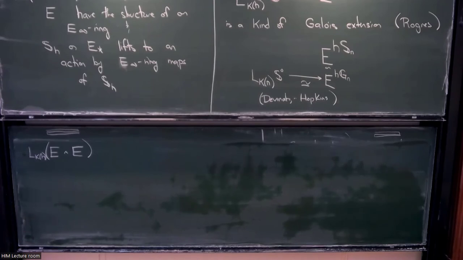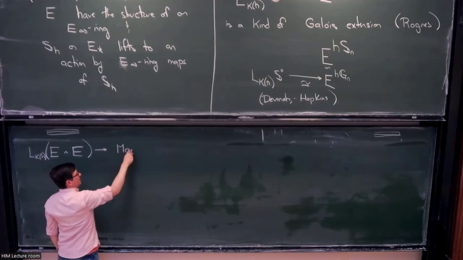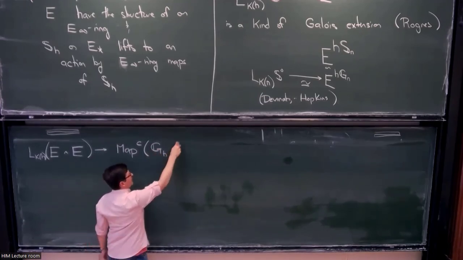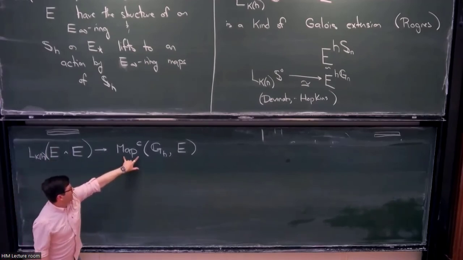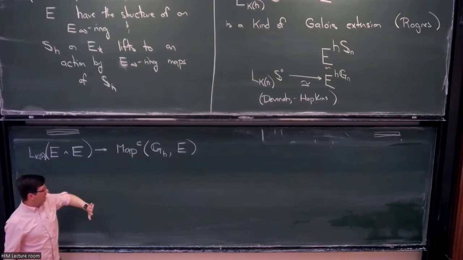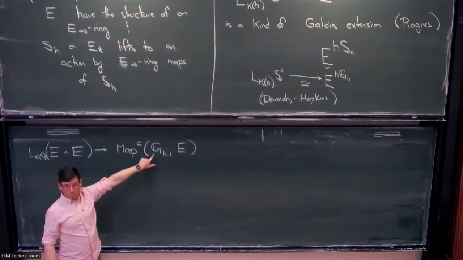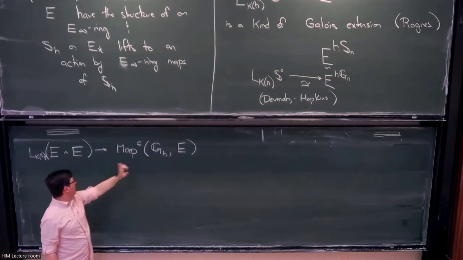So the corresponding Galois theoretic result is that this commutative ring is the same thing as the space of continuous maps from the Morava stabilizer group to E-theory. And here I have sort of two actions that I could use. Oh, the way that I'm going to build this is again an idea from Galois theory. Let's ignore the continuous for now. If I adjoint this over, this is saying for every element of the group, I'm supposed to produce a kind of pairing from E tensor E back to E. What I'm going to do is I'm going to twist the second factor via the automorphism of E-theory via ring maps. And then I get to do that for all of my automorphisms. And that produces a map from here to here.